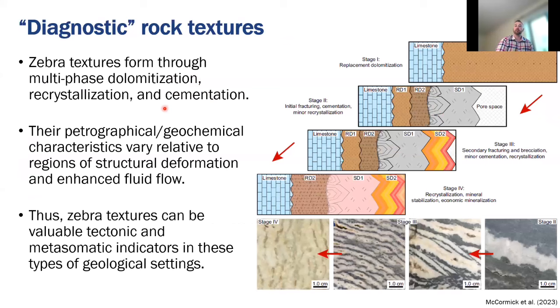So based on cross-cutting relationships and all these temperature and compositional variations that we recognize across the basin we were able to propose a paragenetic sequence for the order of each of these stages and how they manifest in these rocks. First we have an initial stage of replacement dolomitization followed by structural deformation fracturing and the precipitation of saddle dolomite. You can see here that replacement dolomite 2, RD2, which formed by recrystallization is only located along the margins of these saddle dolomite units here. So that's a spatial relationship control that we identified from the hyperspectral survey. Then we have the precipitation of this ferroan iron-rich saddle dolomite which may also further contribute to recrystallization in the succession. Lastly there's quite a bit of magnesite lead zinc mineralization and other types of accessory minerals in these strata which post-date the final paragenetic stage of dolomite here.